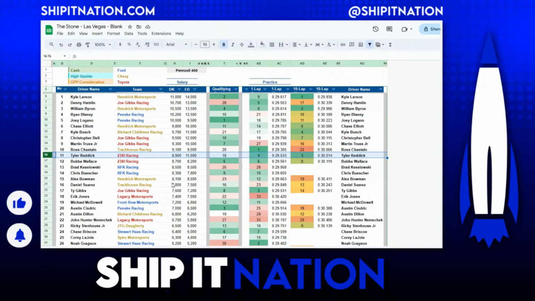He also has a stellar history here at Vegas and basically at mile and a halfs in general. He has finishes here of 18th, 15th, 6th, and 7th over the past 4 races. However, he has one victory at Kansas, which is an incredibly similar high tire wear 1.5 mile racetrack, and he won there just last year.